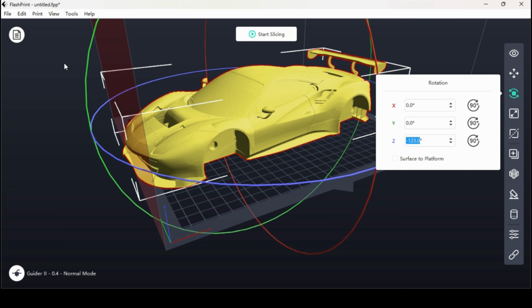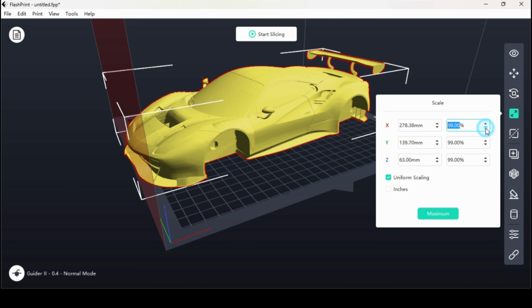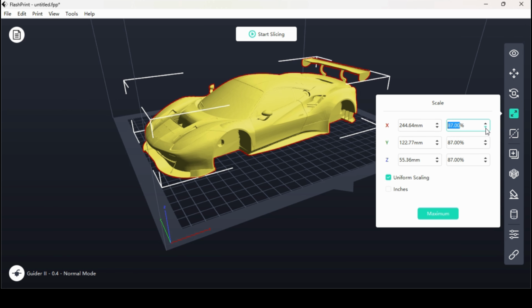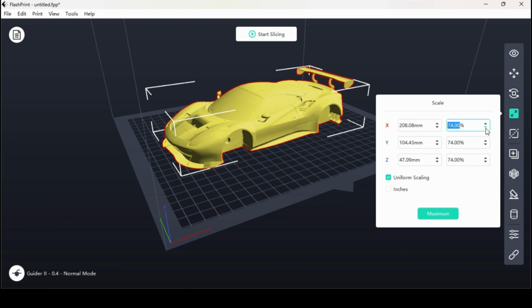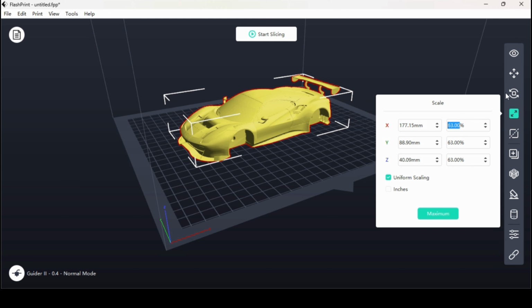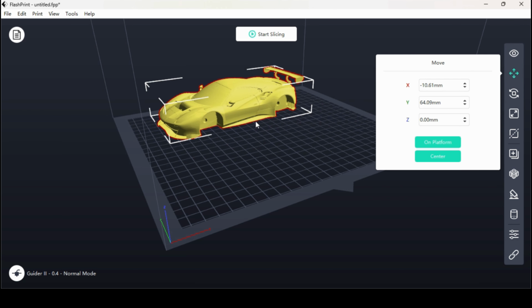So what I'll do is I'm going to put this one aside. Let me scale this one down. Let's go here. Let's scale that down. The smaller you go, the better it's going to look, of course. And let's put it back there. Now let me go find the other body of the car.